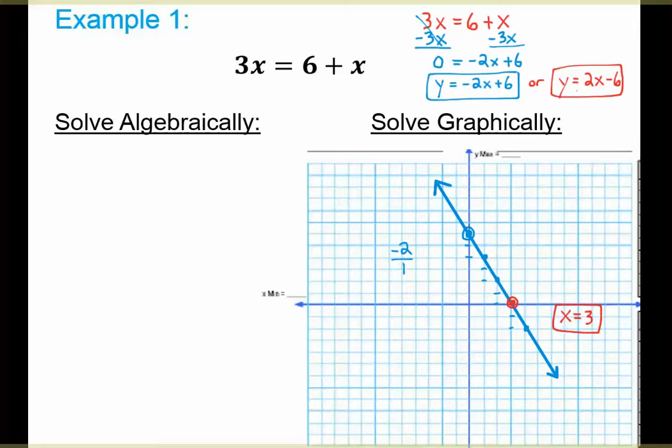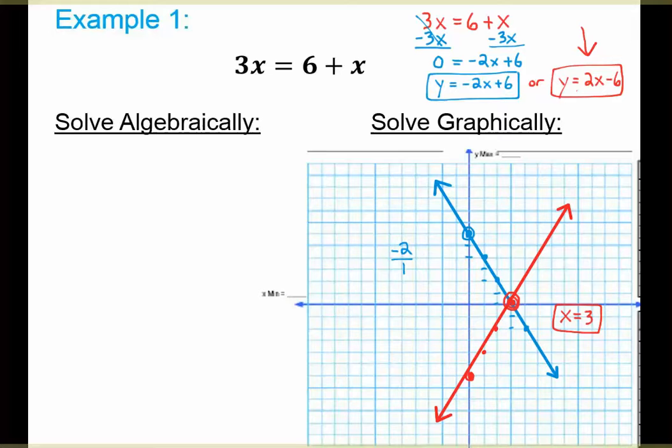That is my solution. Now I do want to point out, had we gone the other way and ended up with this equation, you're going to get the same answer. If you graph 2x minus 6, you're just starting off at a different place: 1, 2, 3, 4, 5, negative 6. You're starting off here, and then you're going up 2 over 1 because it's a positive slope, right? And you're basically going to get a similarly sloped line, but this one is a positive slope instead of a negative slope. So it's kind of like an opposing line, but the whole point is it still goes through the same x-intercept. So you're going to get the same solution no matter what. So you only need one of these lines.